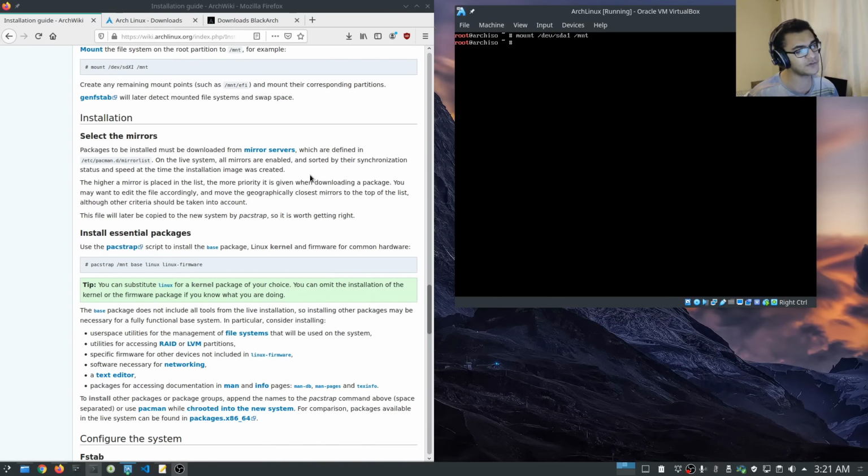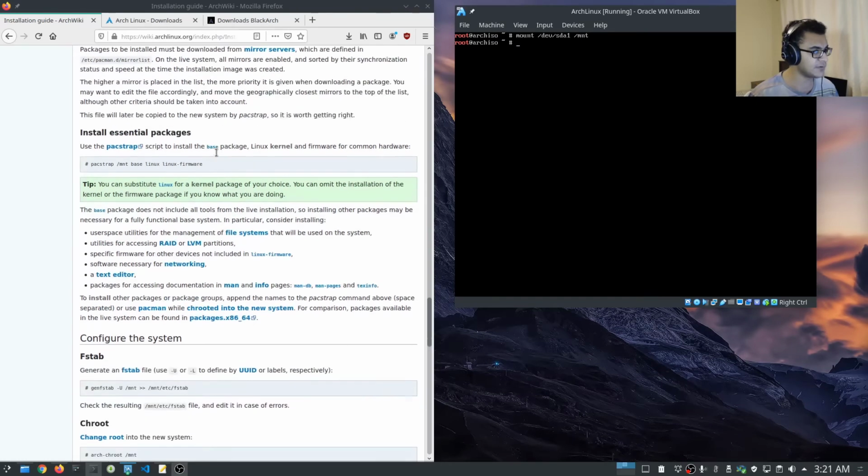Now there are a few things that have changed, I think, over the last few months with Arch during the installation process. Now typically you'd use pacstrap and you'd install the base-devel packages, Linux for the Linux kernel, and the Linux firmware for drivers. But now you need to install a few more packages that have been removed from the base and the base-devel packages. So again, we'll say pacstrap -i to install under /mnt, and let's start off with the base packages and base developer packages.